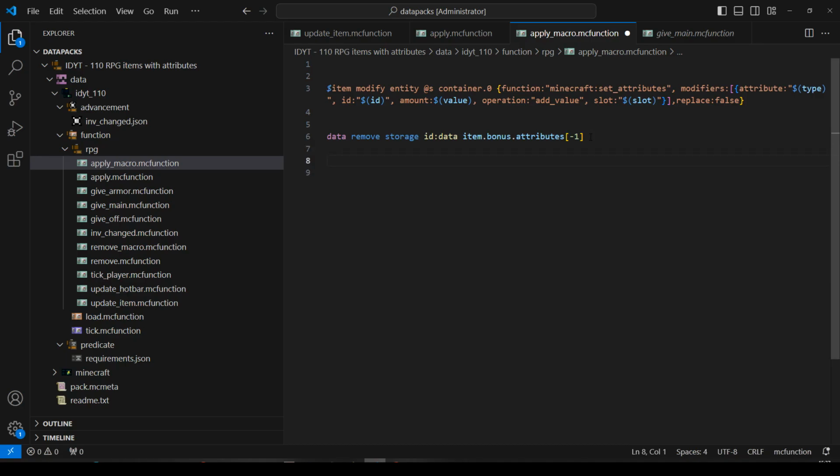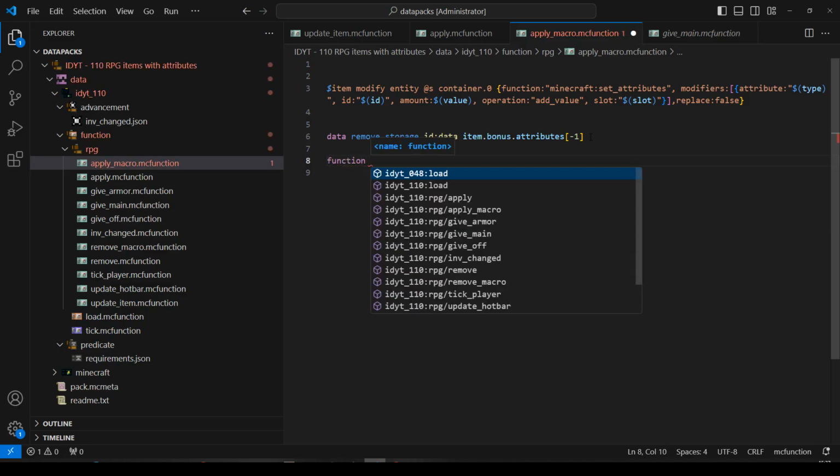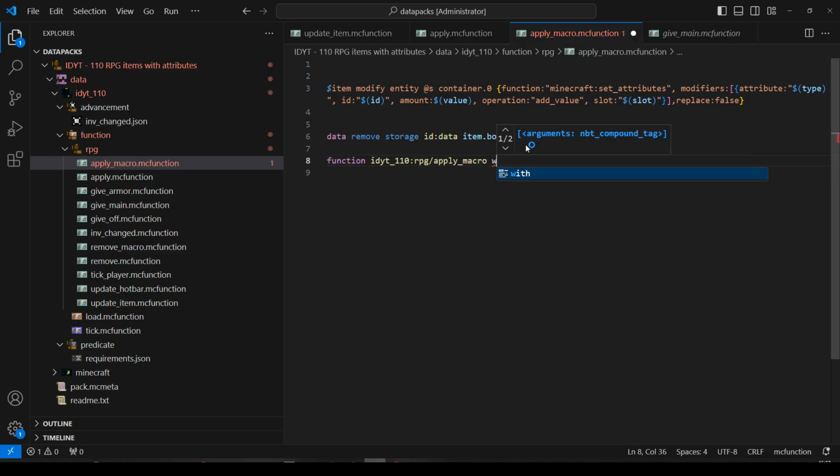And if there are still more attributes in the list, we better loop around and keep adding them till we run out. So let's do function, and we're basically just going to call ourselves, apply macro with storage ID data, and I'm just going to copy this rather than type it all out again.